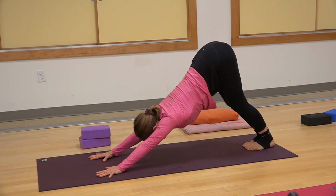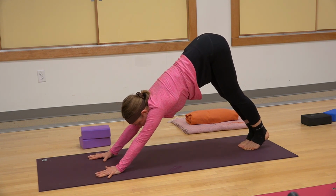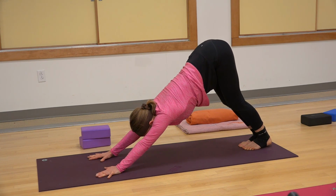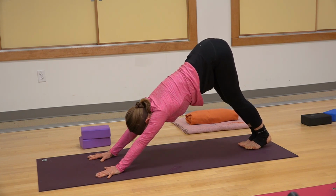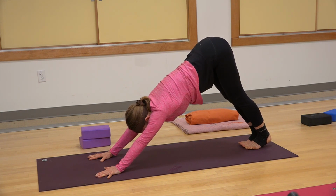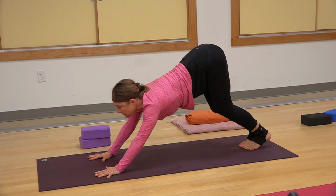Empty out. Two more, breathe in. Breathe out. One more breath. Get empty. Look forward. Step forward, jump if you like.